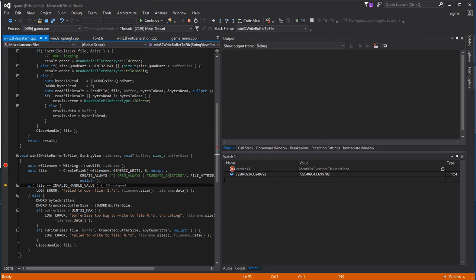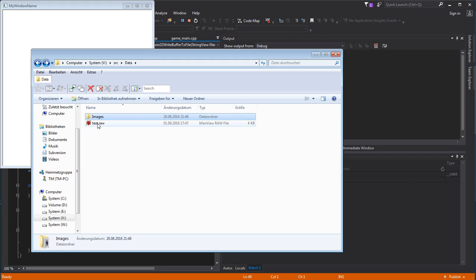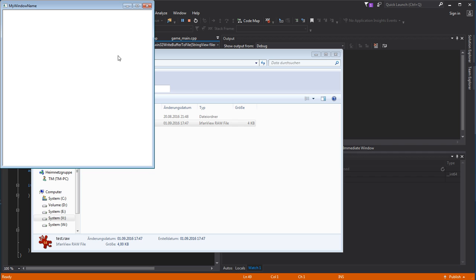Okay, that was it. So I can't say create always and truncate existing. So now it seems to have written something. Yeah, it's 4 kilobytes of raw voxel data.